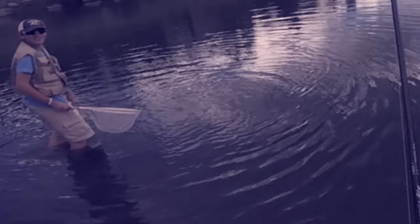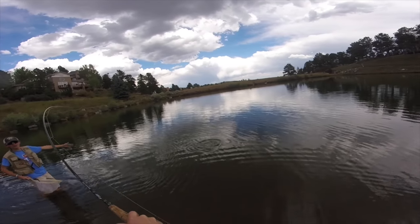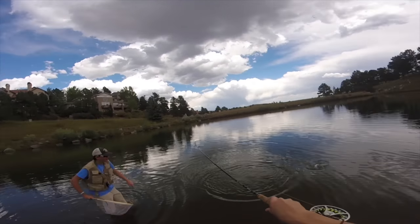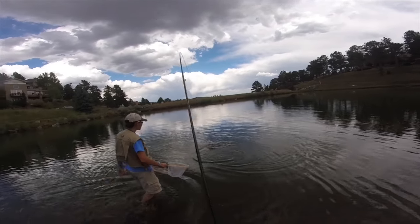Stop resisting! Remember last time we went here, the pond was so low that the water was like at this level way out there. This is better level. So much better. Healthier.